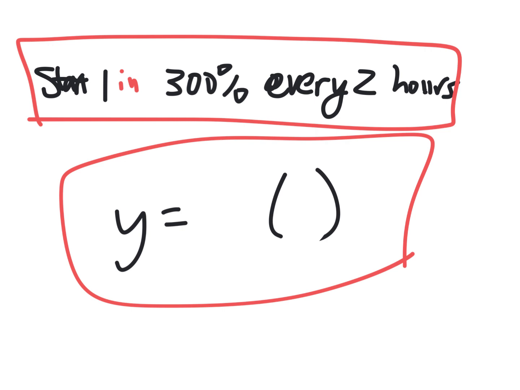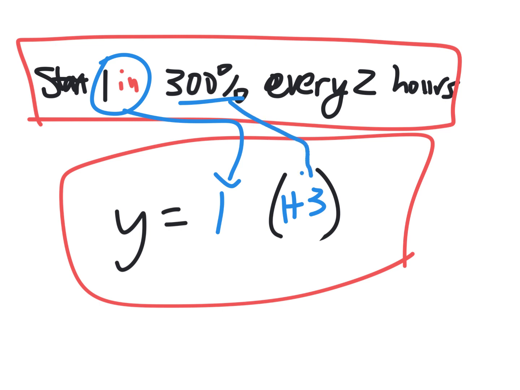Try to focus here. This 1 inch is going to go right there in the starting position. You put a 1 right there. And yeah, 1 times anything will disappear, but let's leave it there to remind you that's where you put the starting number. Then 300% increase. If you put that here as a 3, you were close, but you're wrong. It's 1 plus whatever growth you have. The growth was 300%, so it's 1 plus 3. So there should be a 4 there. It's a very easy mistake to make. The growth goes here. It's always 1 plus in there.